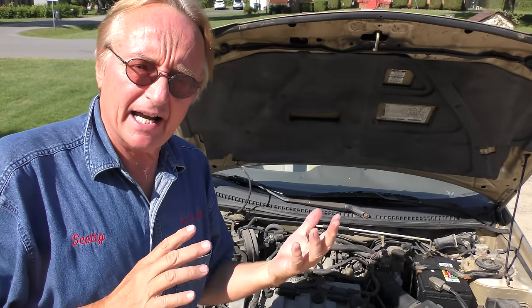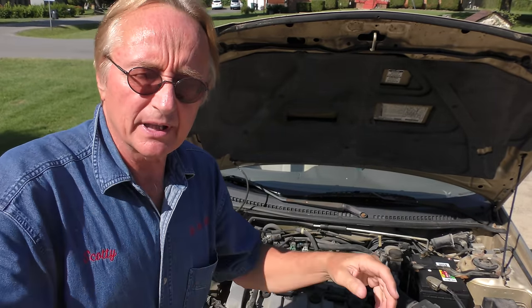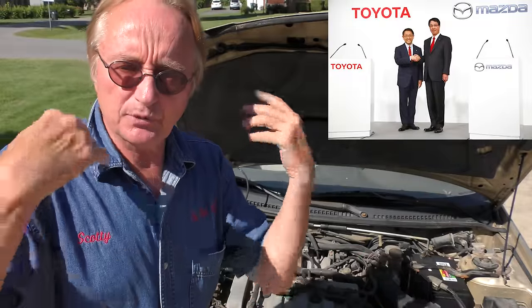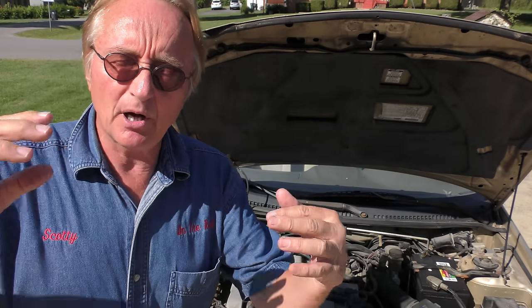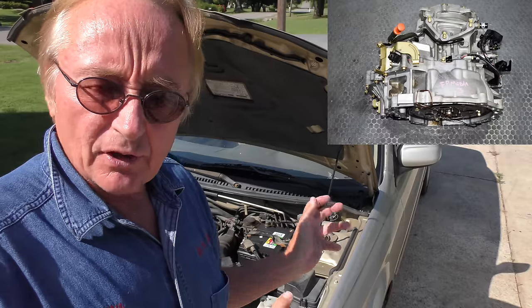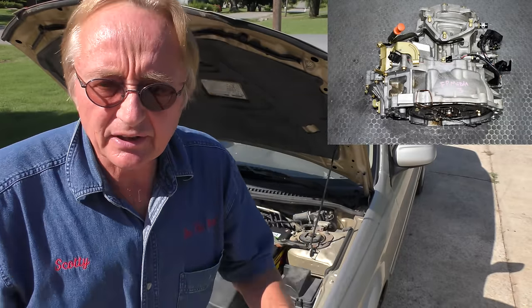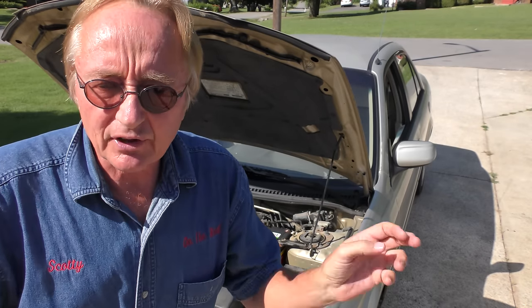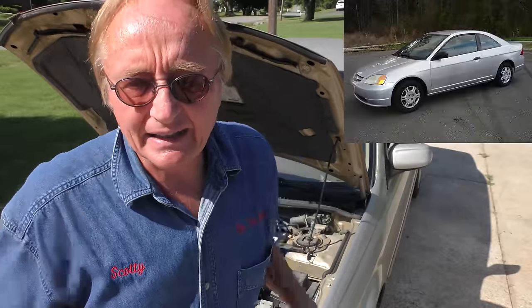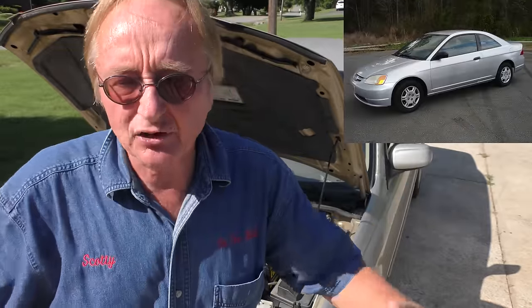Interestingly, Mazda is kind of the opposite of other car companies. Most car companies are making their cars cheaper over time, but Mazda, with their relationship with Toyota over the last decade or two, is actually making them somewhat better. The new Mazda automatic transmissions are infinitely superior to these older ones. The four-speed automatic that comes with these things is notorious for being sluggish. And this thing is never going to go 440,000 miles like a Honda, but let's see what it does with 180,000 miles on it.